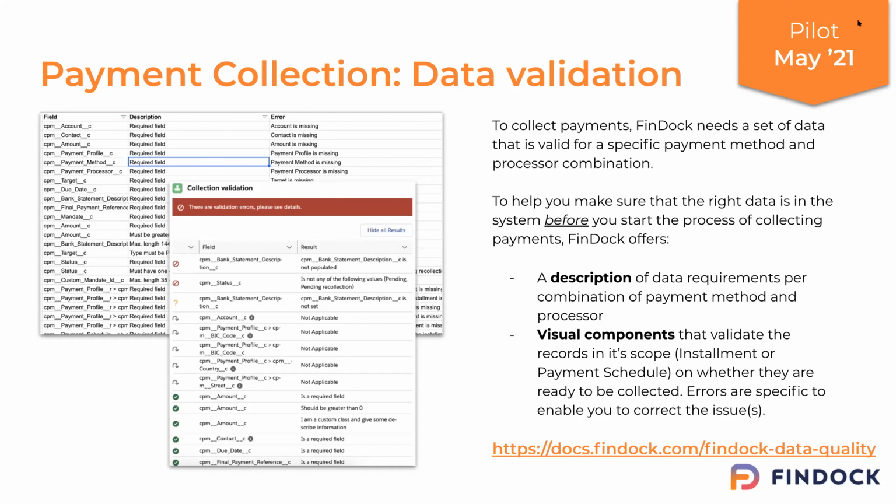The first thing is they are great for documentation, right? They output a description, in this case a sheet, where you can see what the data requirements are for a specific process, and we hope that helps you migrate data into the system that is right the first time. But secondly, we also ship a Lightning component that is part of the payment schedule, with which you can validate the data attached to that payment schedule, and the payment schedule itself, at runtime with those rules.